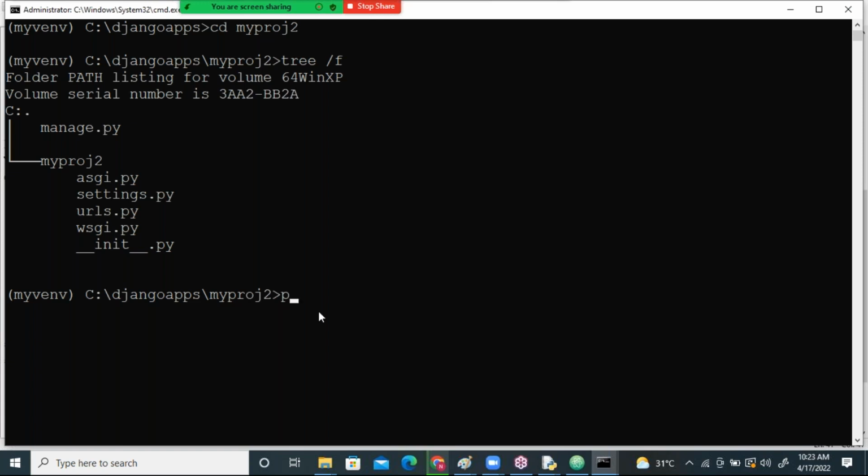Python manage.py startapp date app, right? D capital, A capital. Not compulsory. If you are giving uppercase here, wherever you use the application name in your project, try to use the same thing. Yesterday I saw some of you giving uppercase while creating the application, and then lowercase names when using the same application name in the project. So you gave date app.